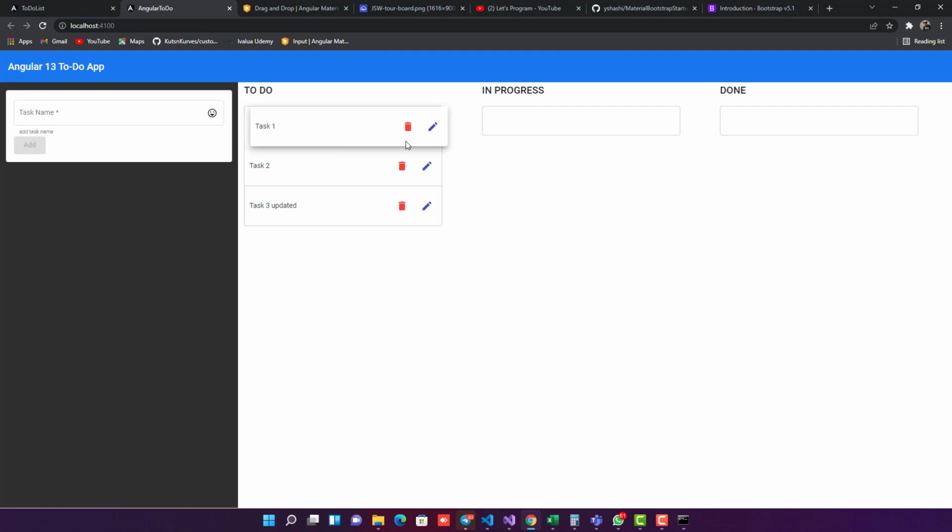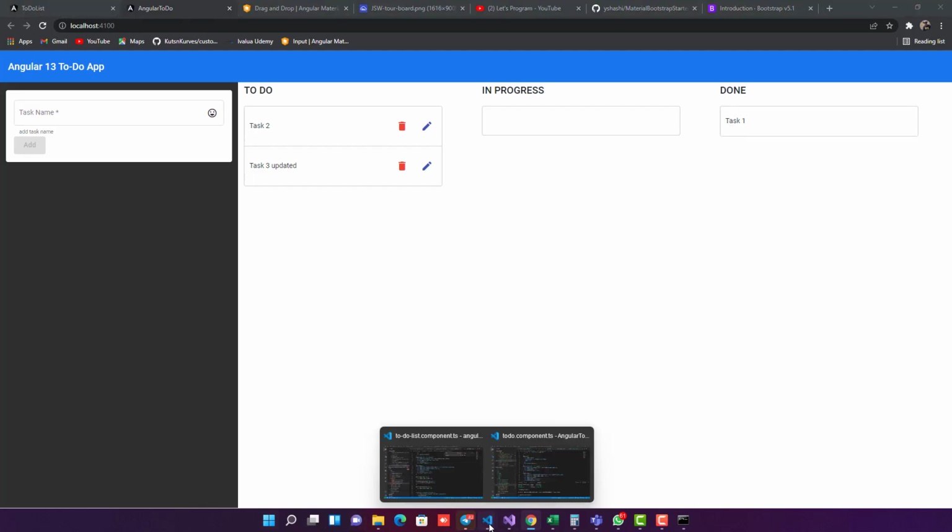Okay, and now let's try to drag and drop. So this works. You can see that the edit button is gone and we can complete the task by putting it in the done section. So you can see it is going in the done, but we need 2 things here as well, delete and that check mark. So let's try to add those 2 now.